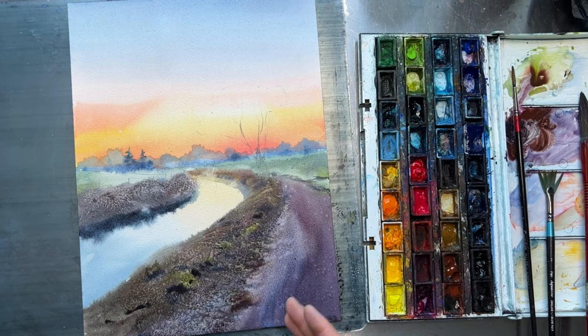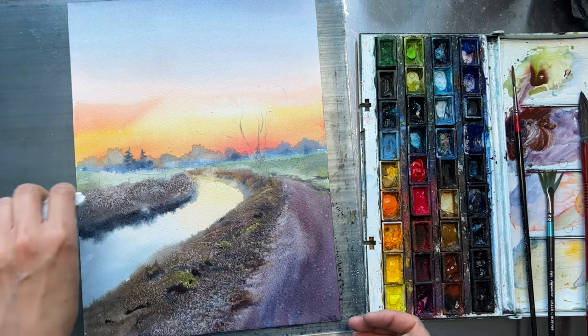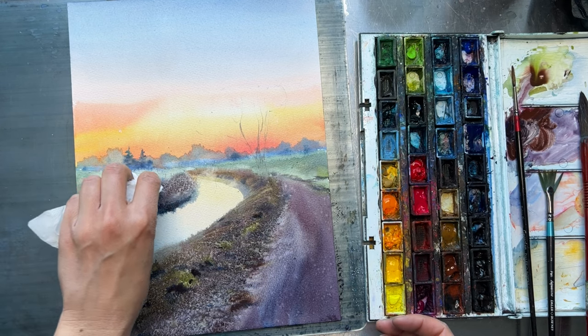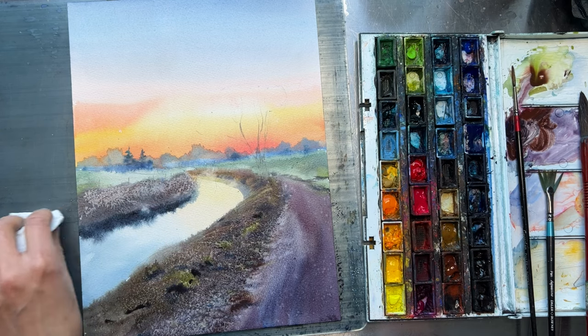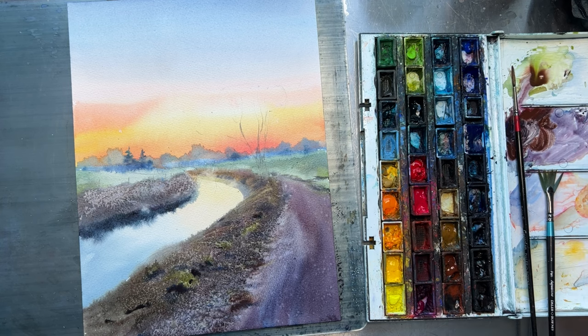My salt is working way too actively since I have a high humidity level in the room. I want to remove it a bit so it doesn't keep spreading. Very carefully, like this. I think I better remove it.